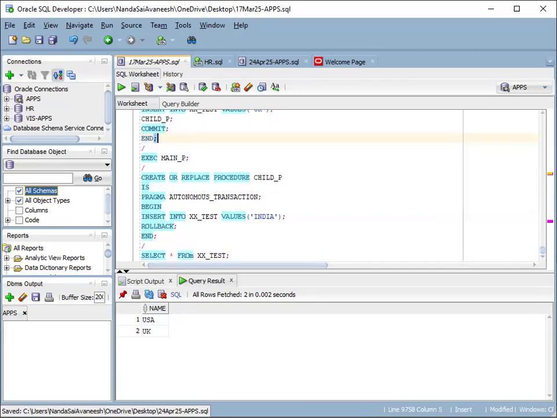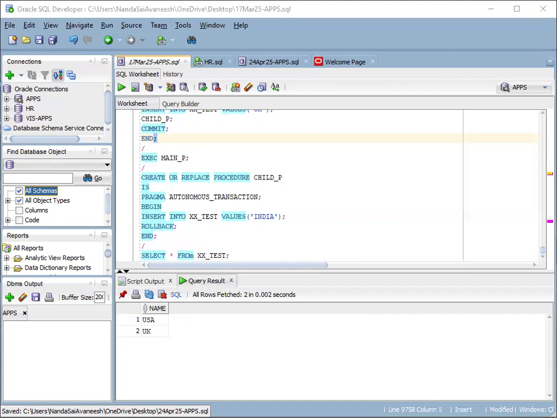To overcome this, we use the pragma autonomous transaction in the child procedure. Okay. This is about the pragma autonomous transaction.